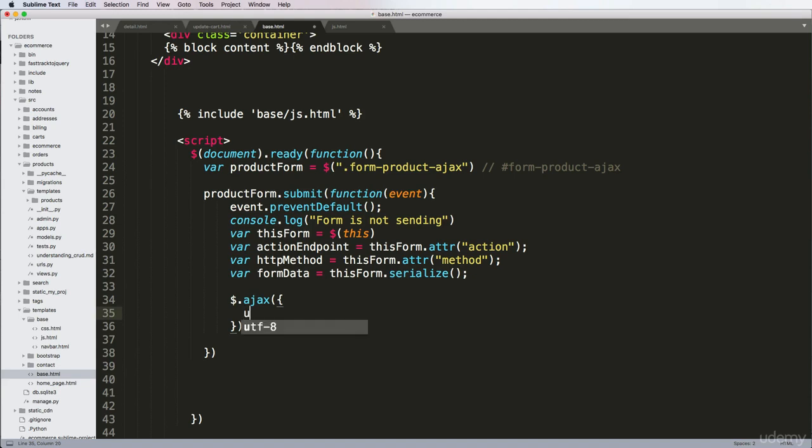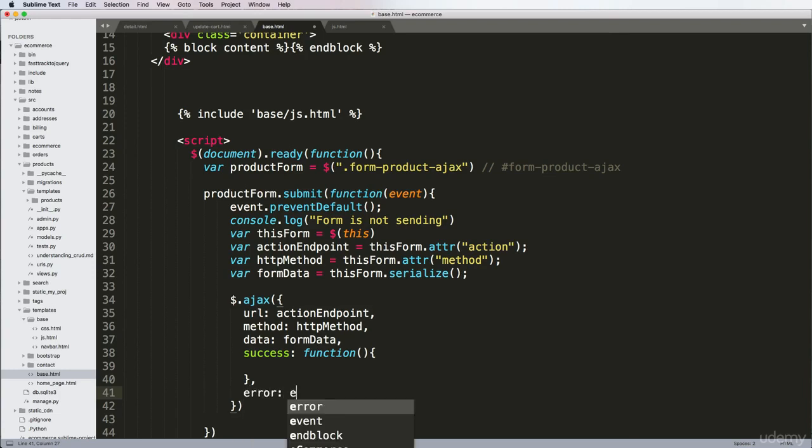And now we just say ajax URL is the action endpoint. The method is the HTTP method. The data is the form data. And then finally, we can have a success method. So if it is a successful call, then we'll do something. If it's an error, we'll do something else.